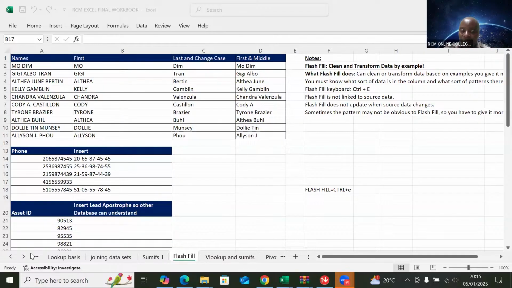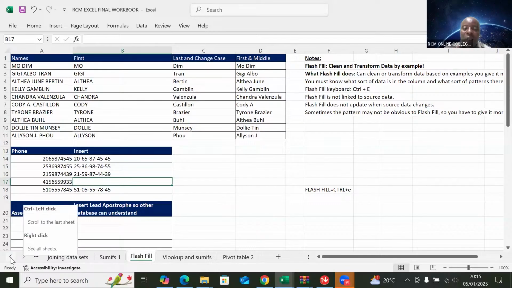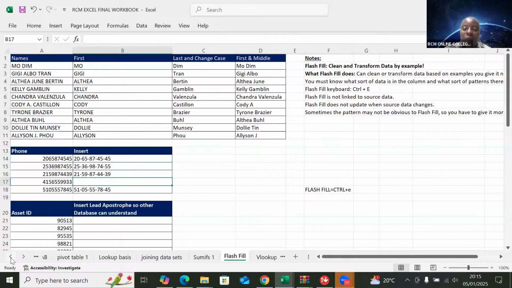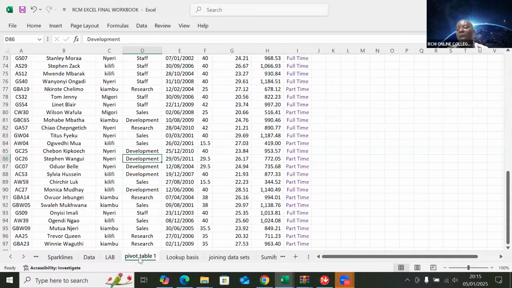Within it we have our pages, which we call worksheets. In these worksheets, I want you to search for pivot table 1. And I would want a good student who knows how to use ChatGPT to search for the definition of a pivot table in Excel.